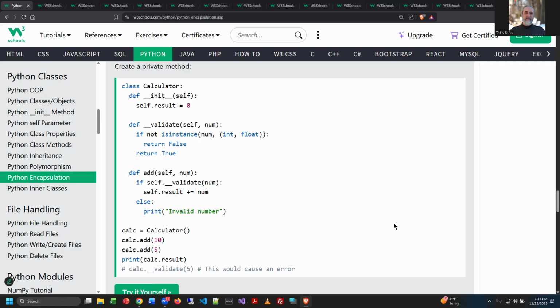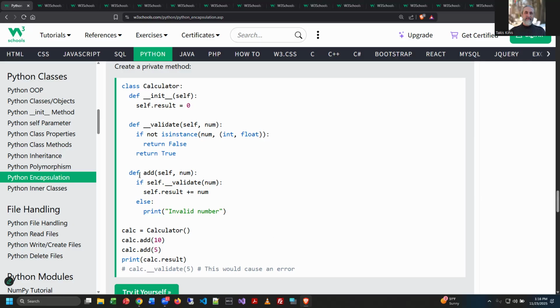So this one here is a calculator, and they have one data point, which is the result, preset to 0. They have this validate method. What they're doing here is trying to figure out if something is going to return true or false, basically. So if not isinstance, right? We're looking for a number, and is it an integer or is it a float.